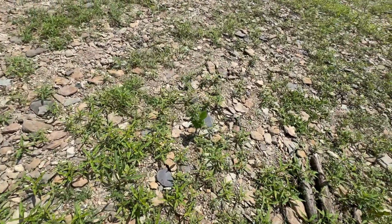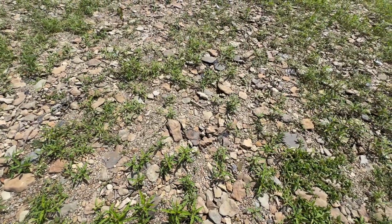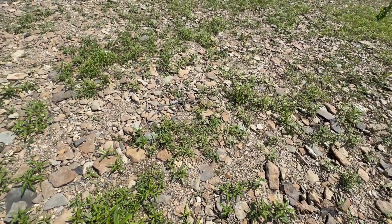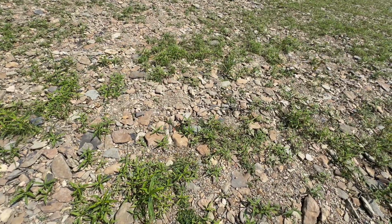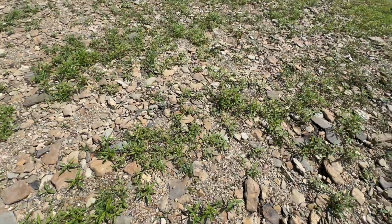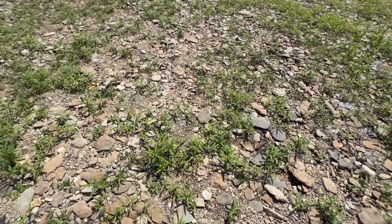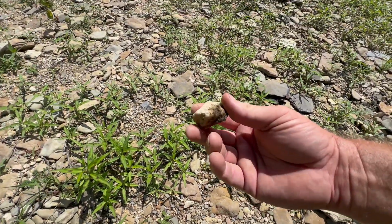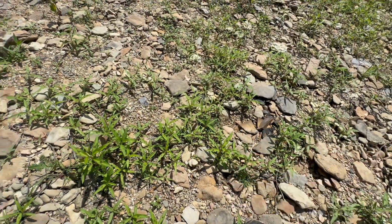I found the single crinoid sections in the gravels, and they look like beads. Well, I guess the Apache around here, Cherokee, that lived in this area, they used them. That's why they call them Cherokee beads, I think. I could be wrong about that, so if I sound stupid. Right on spot with that one. There's a little one. I think that's just a fragment of one. Leave it there.